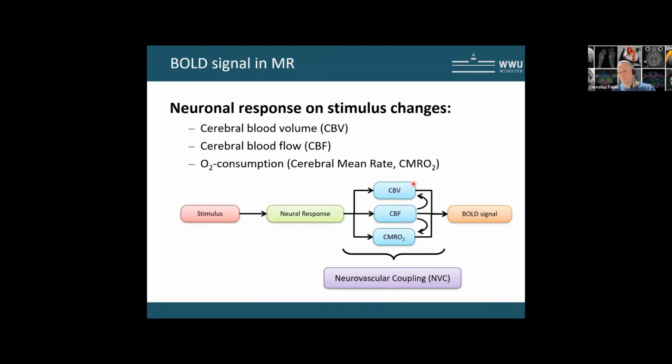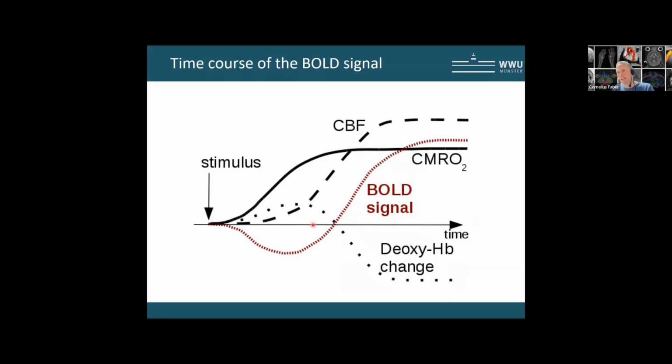Okay, now let's briefly come back before we come to the final slides. We want to measure the neural response, but we can only measure the BOLD signal, and this depends on this very complex neurovascular coupling, which is not fully understood. However, I try to summarize this here. Red is the BOLD signal that we measure. If there's a stimulus, then the solid line here is the oxygen consumption. The oxygen consumption goes up, so the deoxygenation will increase here and your signal will go down.